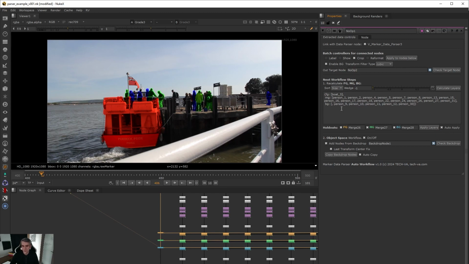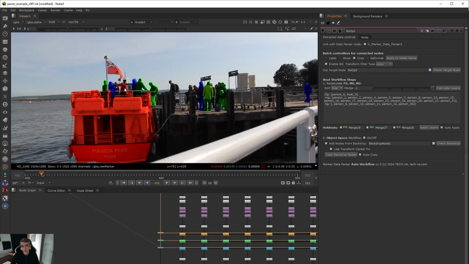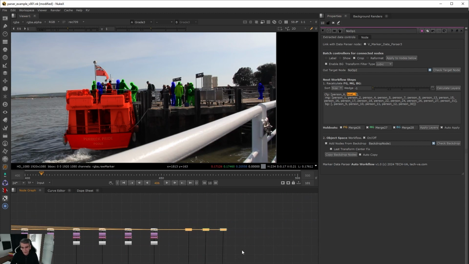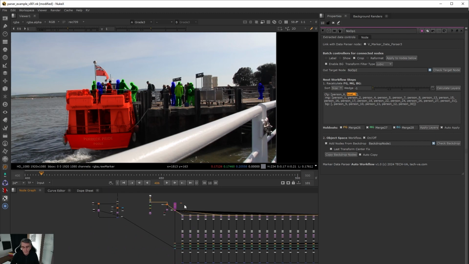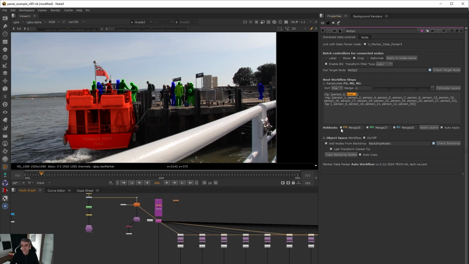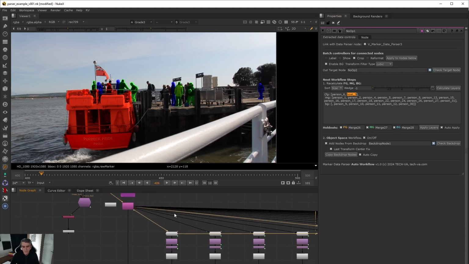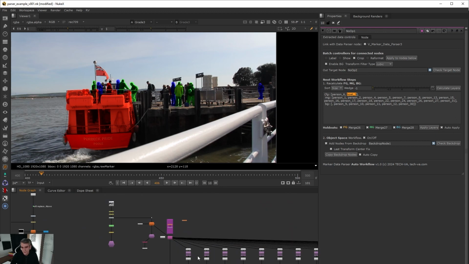For example, we want to move this person to the foreground, and we'll have one person red here. So that's how easy it is to manipulate. You can even duplicate them and have them in both channels. All it does is connect this for you, calculates and connects all of these objects. Also, we can then control our foreground, midground, holdout setup here. It's kind of simple and basic for now, but it's good enough to produce us some results.